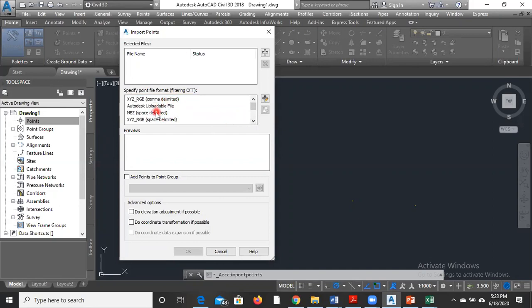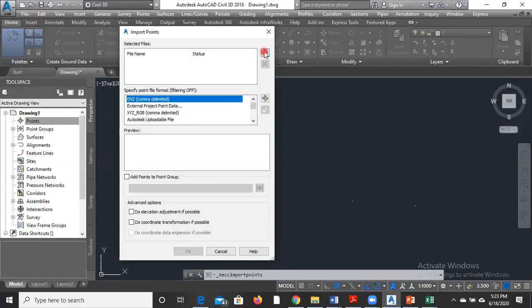If you come to this one, you can see now the northing came before the easting. So if you are supposed to have data where the northing is interchanged before the easting, you select this format. And this one is space delimited. So you can see the various formats. You can go through them and see them better.